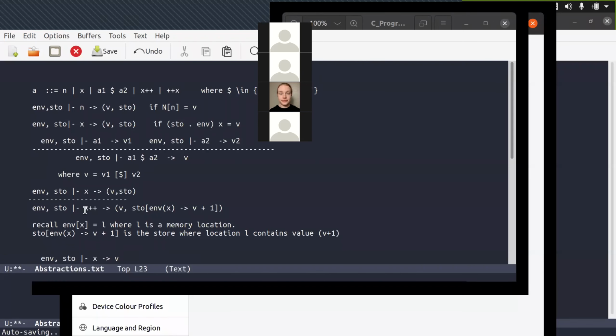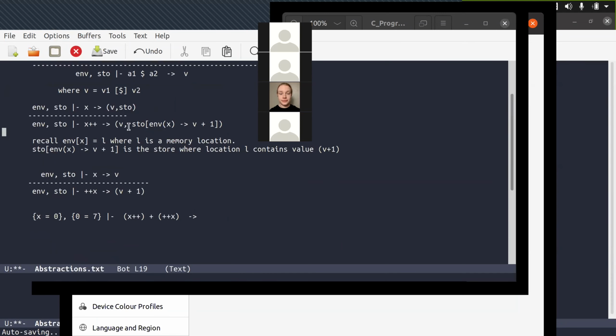So we captured the idea that postfix increment gives you the value of whatever X was, but modifies the store, so it returns the store where the location pointed to by X is incremented by 1. And so we're going to need to do a similar kind of thing down here.